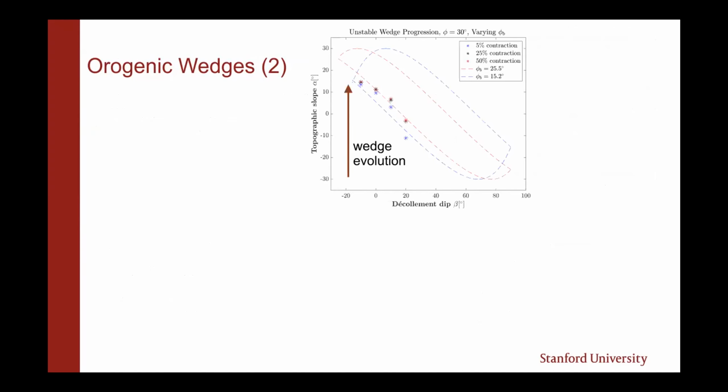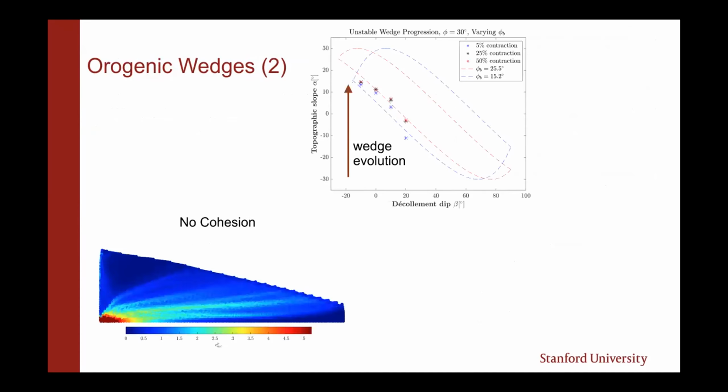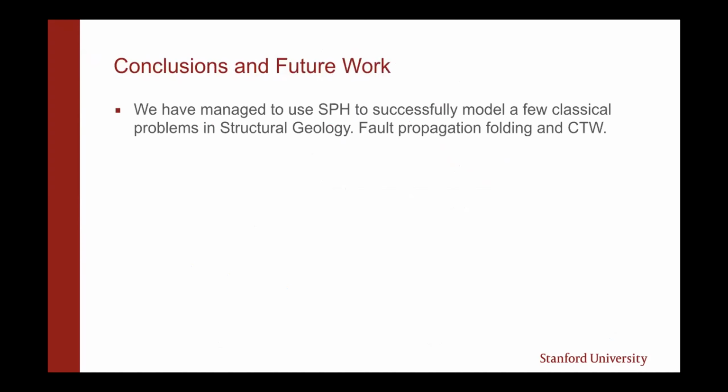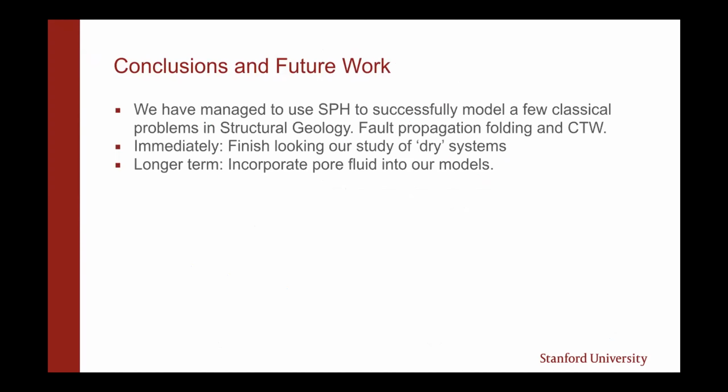This is what our solutions look like, some of our simulations plotted against the critical taper solutions. And we're also looking at simulations without cohesion and with cohesion. And in terms of our future work, we're looking forward to incorporating pore fluid, especially in terms of looking at orogenic wedges. Yeah, so that concludes my presentation. Thank you.